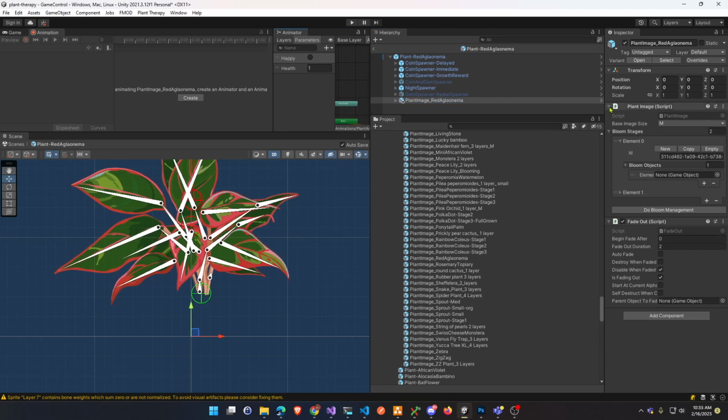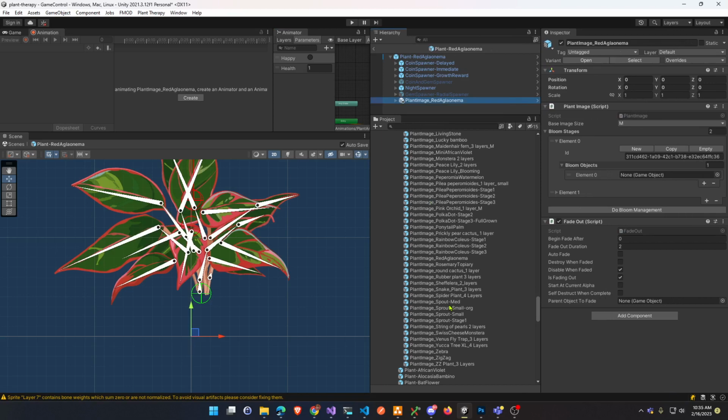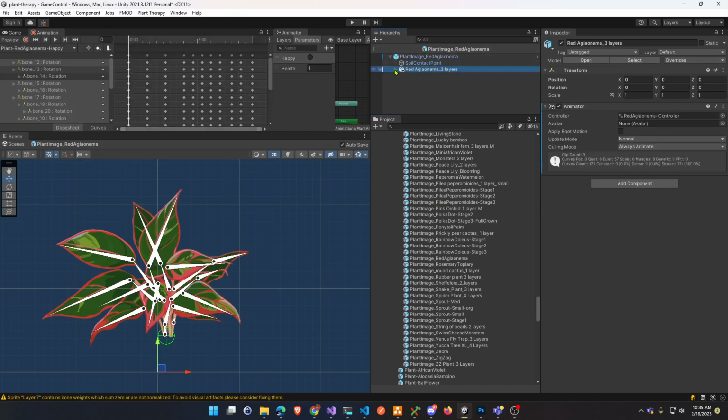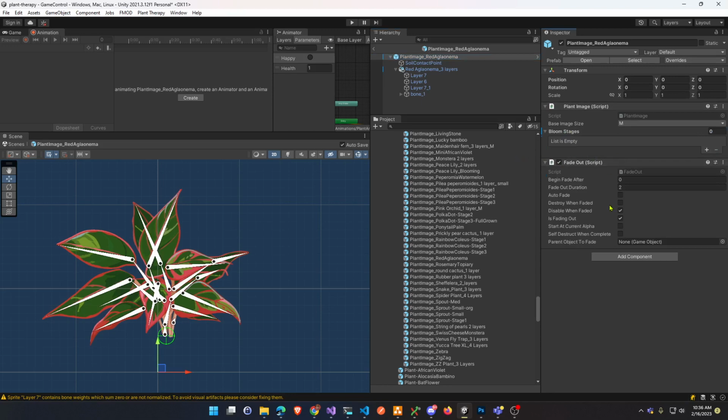Let's examine some of these things on here. Oops, sorry. Let me go back 1 second. On the plant image itself, let's go back in here. Because we copied this from a blooming plant, from the cactus, I'm going to go back into the plant image here. In this plant image script, bloom stages, there are none. So I'm just going to clear these out to 0 because there's nothing blooming on this plant. Sorry about that. Okay, so that we're good.